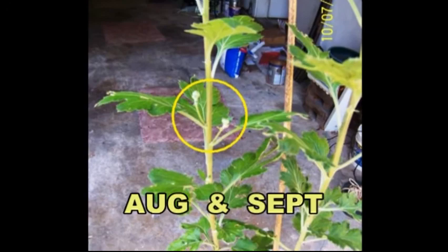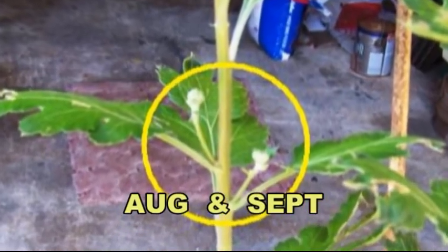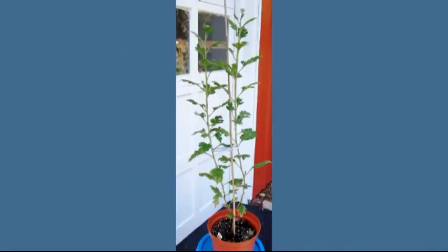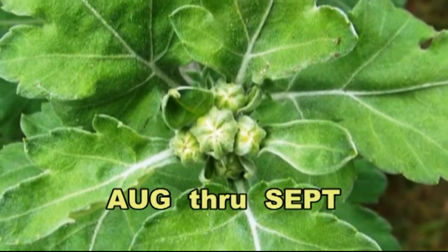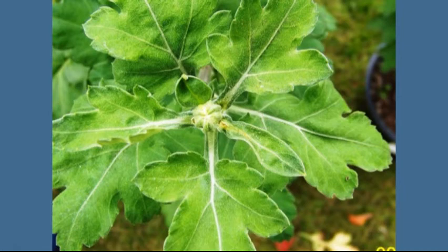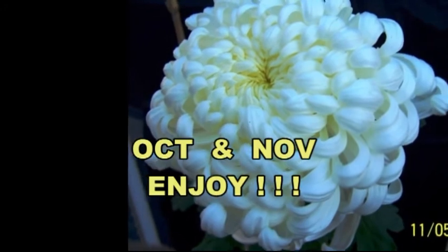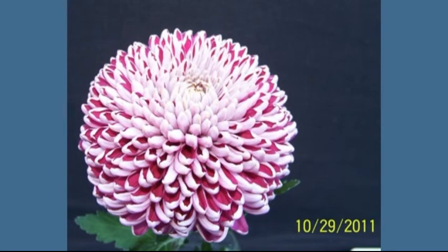During August and September, as the plants grow, you will begin to see side buds and side vegetative shoots coming off the leaf nodes. For the football mums and the large blooms on top, you don't want these — they have to be taken off, as shown in these photographs. At the end of August through September, you'll start to see a cluster of buds at the top of each stem — usually four, five, or six buds. Don't trim your thumbnail and forefinger, as you'll need them to pinch the side buds off and achieve a single bud on the end of each stem. In another three or four weeks, you will be amazed at the beautiful flowers you've grown.